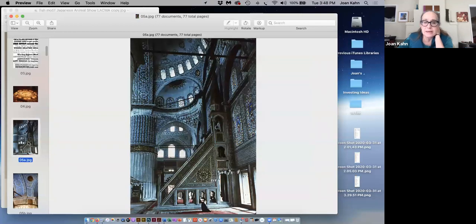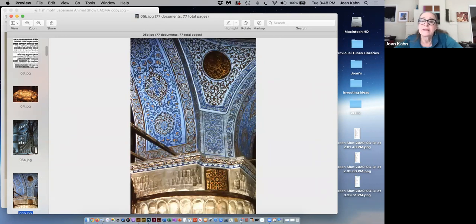So this was a picture of the Blue Mosque in Istanbul. And I was really taken again by how decorated it was. Here's a close-up so you can see that the decoration is mostly floral and vegetal, because in Islam, like in early Judaism, there was an edict against portraying the human figure and even animal figures. So I thought it was really beautiful though, and there are these interlocking patterns.